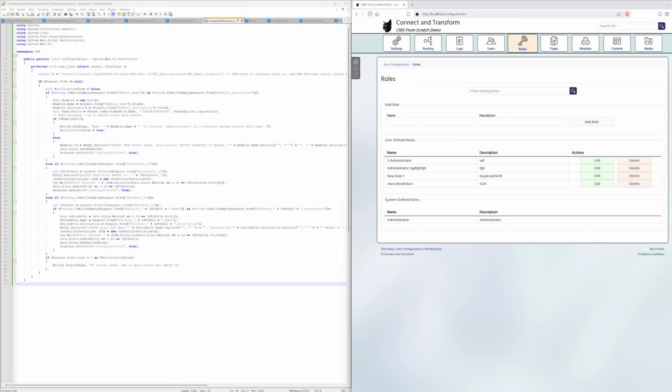So I've submitted that, the page has been redrawn, it's gone to the server and back. So I'll refresh the page a couple times, not that I have to, but just for demonstration to show that this 5, 6, 7, 8 was actually appended to the end. And if I were to go edit this one, the value is back to its original 1, 2, 3, 4. It doesn't have the 5, 6, 7, 8, but we could then add that in if we choose to, and then submit it. And there we go. Now it's actually submitted. So that's a demonstration of searching, filtering, adding, editing, and deleting roles.